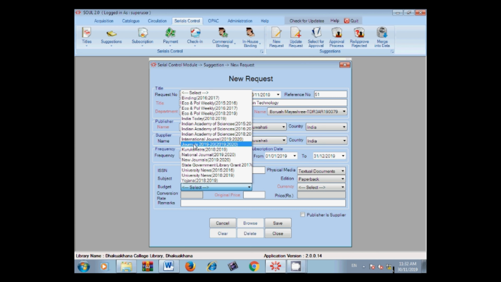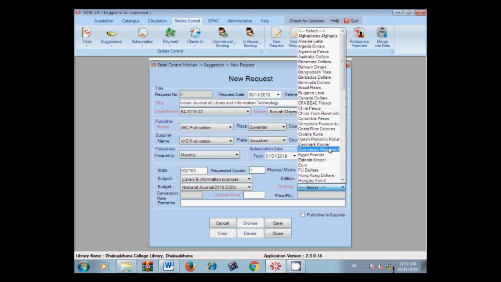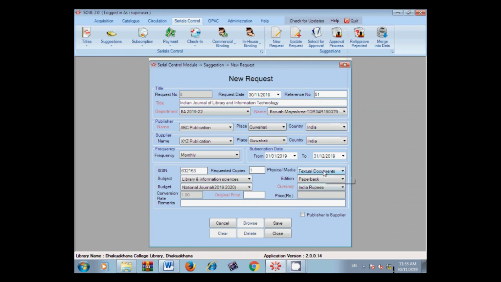So this is the National Journal budget head. You select the currency as Indian rupee. If it is a dollar, then you put that particular country's currency. Then what is the price of that particular journal? Suppose this is a journal which costs rupees 1000 for the 12 issues in a year.